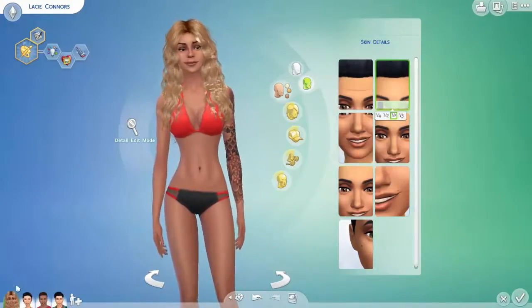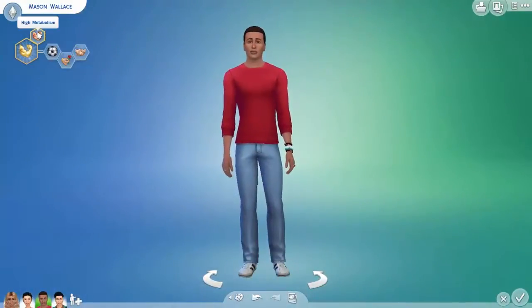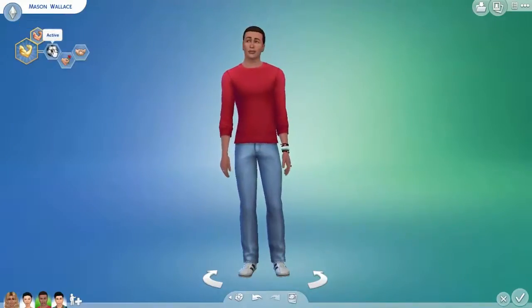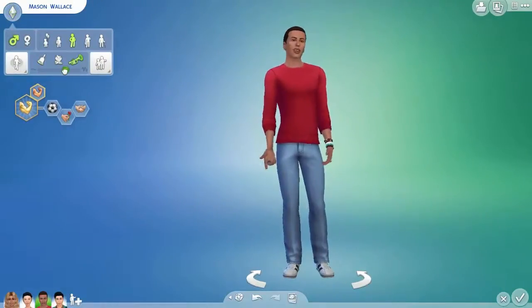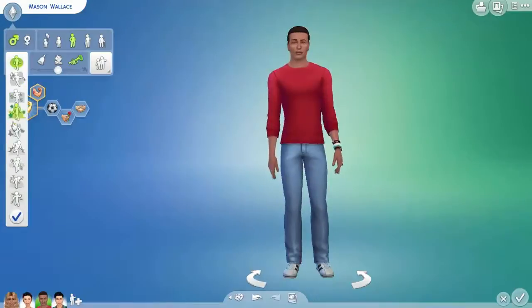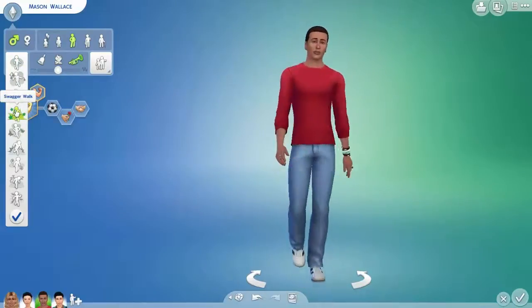We'll put this one. Okay. So Mason Wallace, he wants to be a bodybuilder. His bonus trait is high metabolism. He's active, romantic, and outgoing. Oh, Lavoy Mabiza. He'll have the swagger walk.